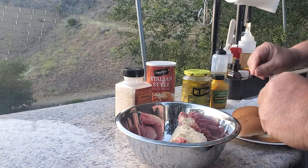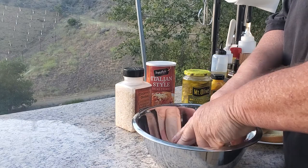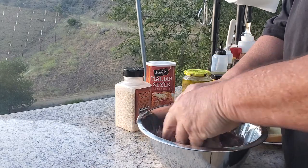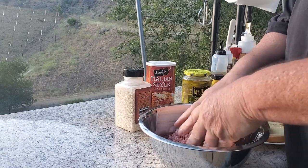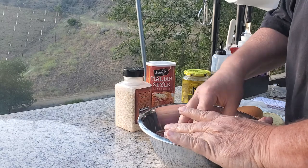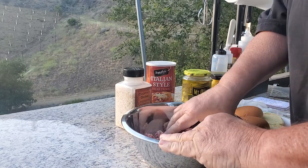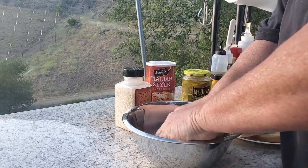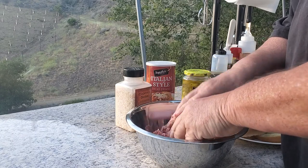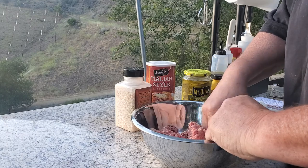We don't need buns yet. I was distracted by an airplane — we live in the middle of nowhere so it's weird to see or hear a plane. I did get me some rubber gloves and they're sitting right there, I was busy getting distracted, talking, watching planes, and I forgot.